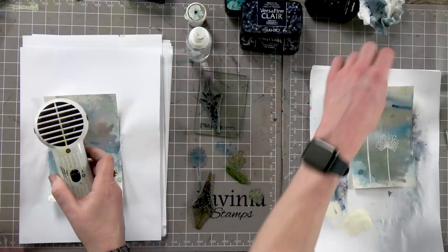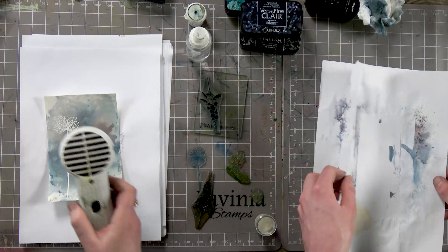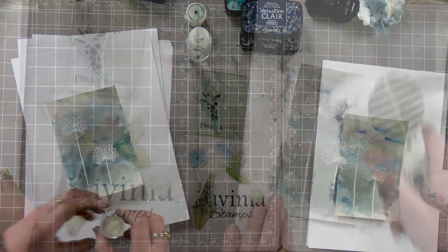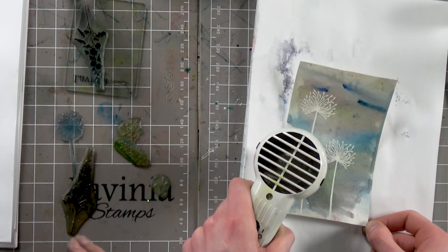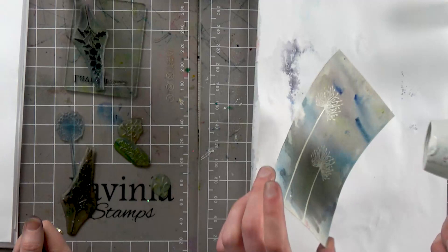Put your embossing powder back in your cup. I'm trying to do another one. No dandelions for me. So how can I tell when this is set? You'll see a colour change — it will go a much brighter colour and go glossy. The matte will go and the gloss will come through. See? I'm not sure the camera will pick it up — we'll try. Well, if you stop waving it around! I'm trying to shine it so people might see it.